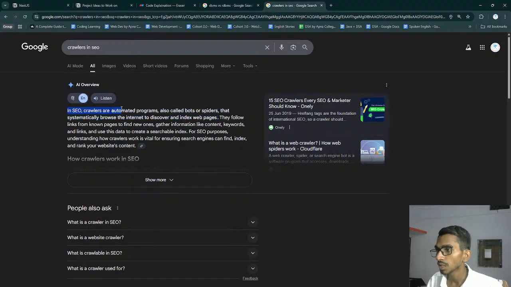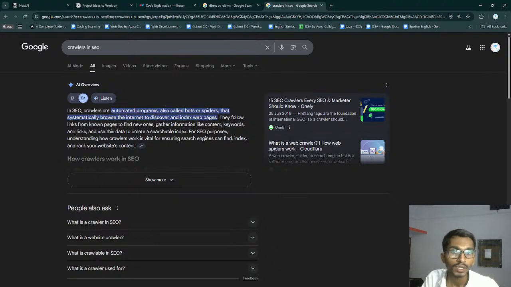In SEO, crawlers are automated programs, also called bots or spiders, that systematically browse the internet to discover and index web pages. Ultimately, crawlers are kind of bots, or we can call them spiders too. They simply surf the internet or browse the internet to know the type of the website or the content of the website.